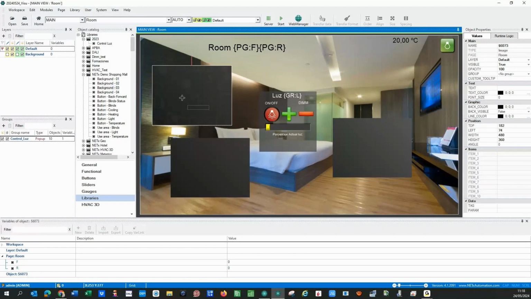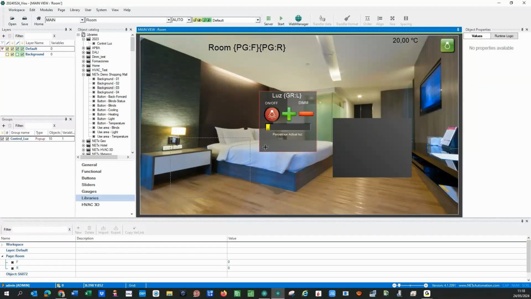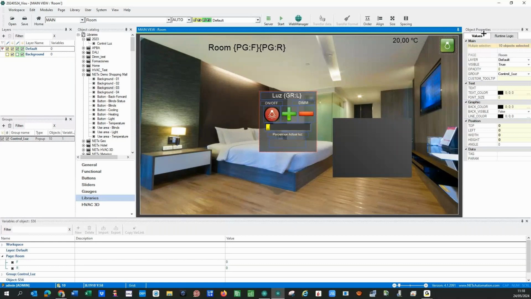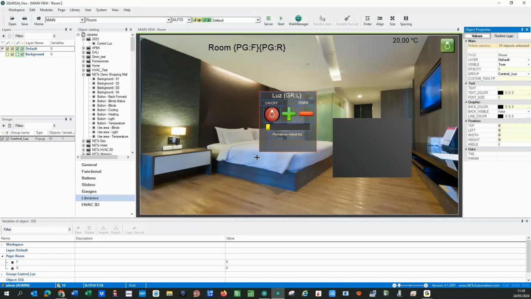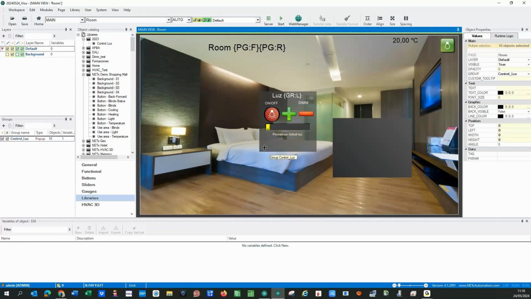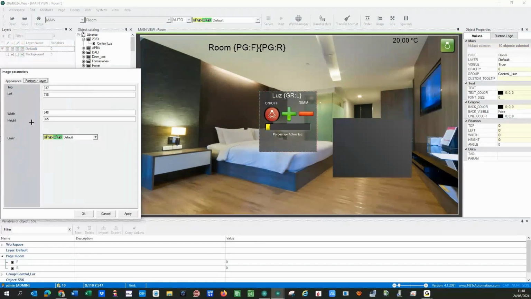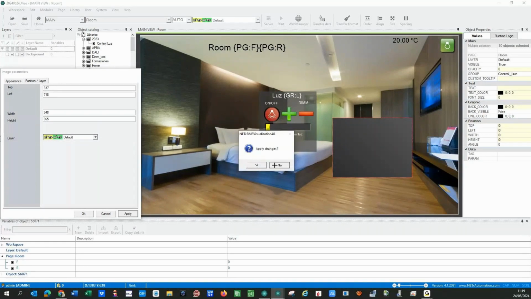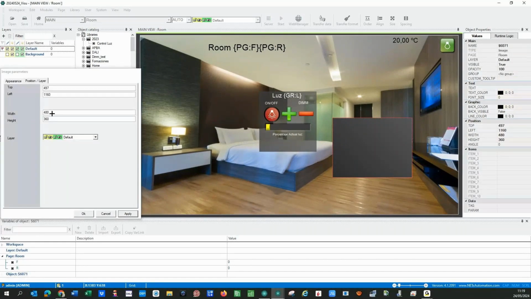No, not this. Okay, number 2. So what is the size of this element? We can take a look. Double click to see the properties. And this is 348, 365. Okay, more or less. So now the sizes are similar.